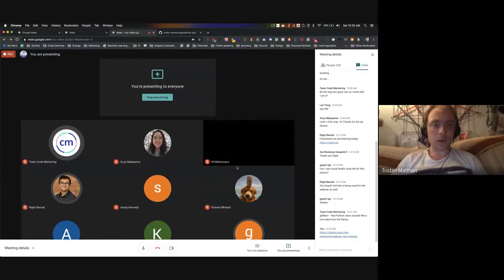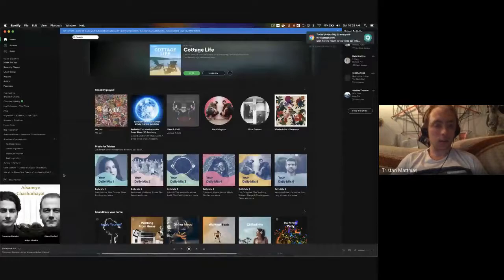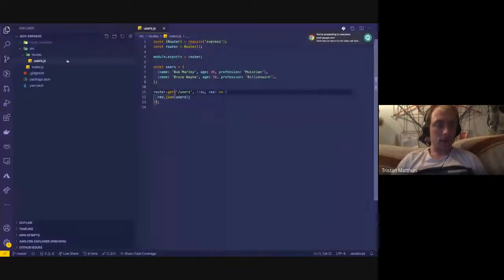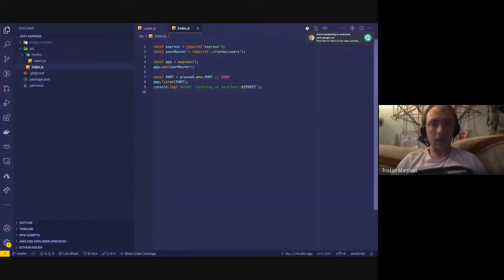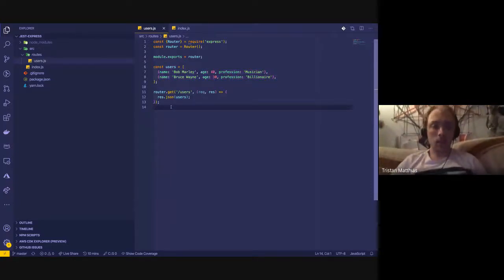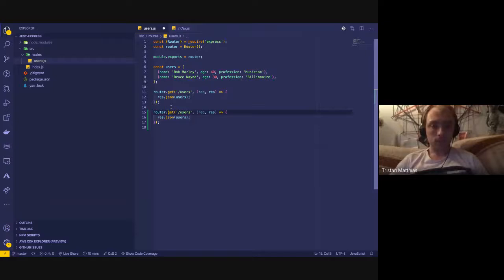Any questions on anything we've just covered so far on how that worked? All right, so we have a basic little Express server running on port 9999. We've connected up this router. And we're just going to use this JSON object to maintain our state. So let's do a post as well. Actually, you know what? Let's leave that for a second. Let's stick to the original plan.